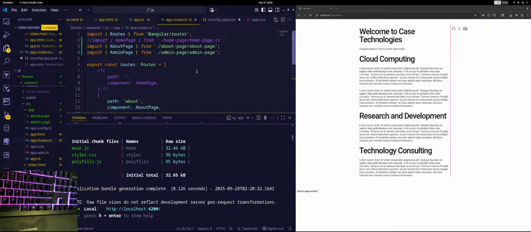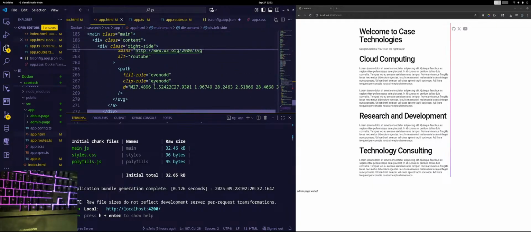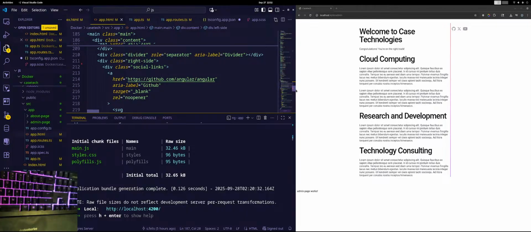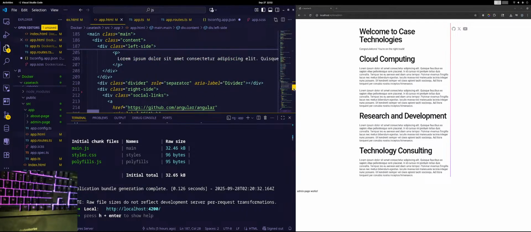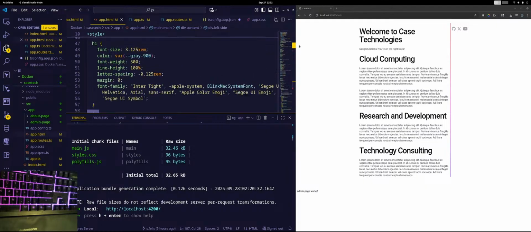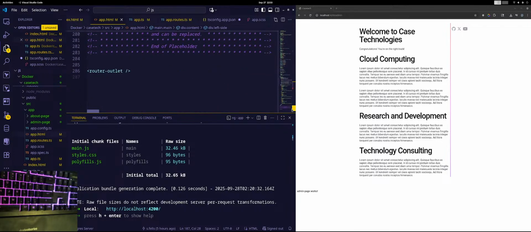So now that I have those, let's make ourselves a little more dynamic here. I don't have all this other nonsense. All this should be part of the home page, not app HTML.